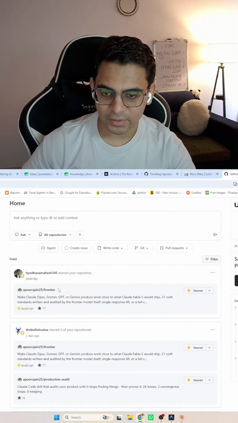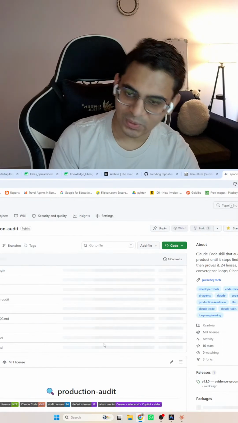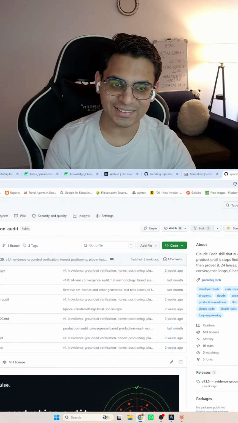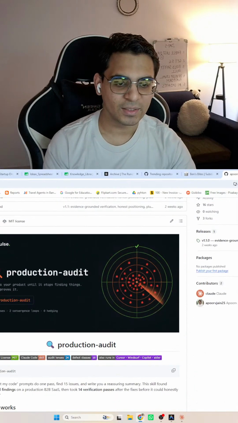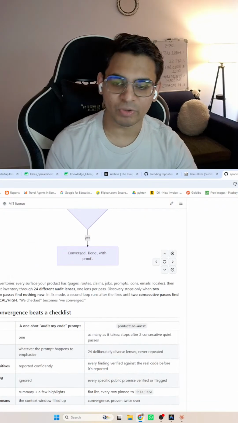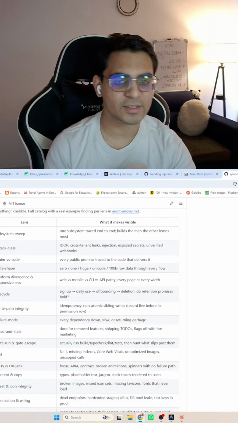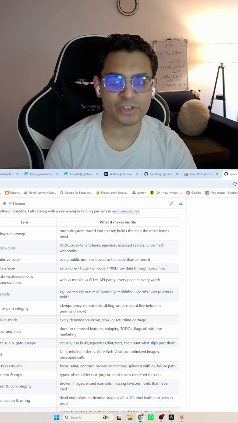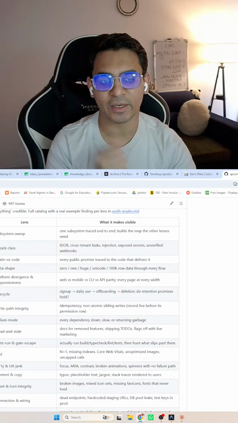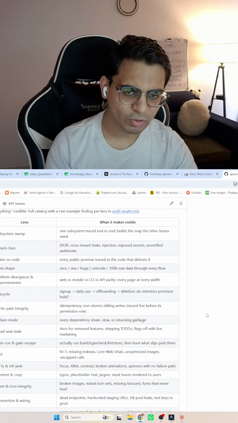Apart from this, our other skill, which we have not promoted much, has also gotten a few stars. I think 16 stars, which is also great. This skill is more like a production audit, where before you push your code to production, it looks at your code through 24 different lenses to make sure that you have written solid code and that there are no vulnerabilities possible. We use a lot of loop engineering in this.